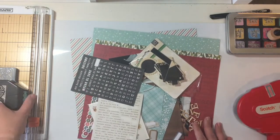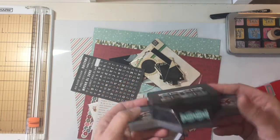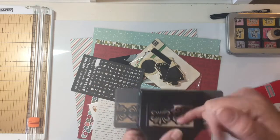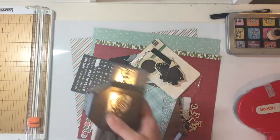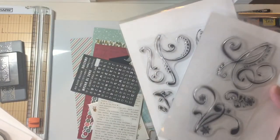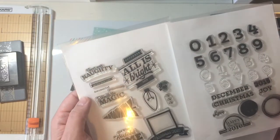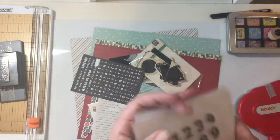So this is what I've pulled out. Pulled out a couple tools. I've pulled out this border punch from EK Success, and normally what I do with this border punch is cut it in half and use one side on one side and then the other on the other, like of photos or paper or whatever. So we'll see what I do with that. I've pulled out some stamps. These are from Autumn Leaves, these two right here. And these are Chamel's 2015 Christmas stamps. Now, obviously, some of the dated stuff isn't going to work, but the other stuff can.